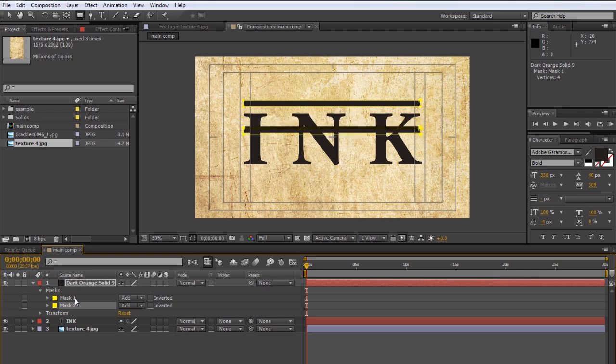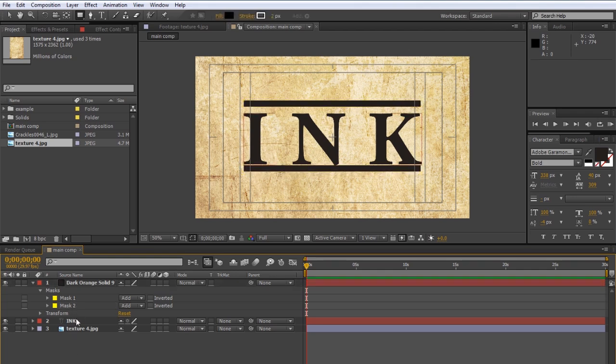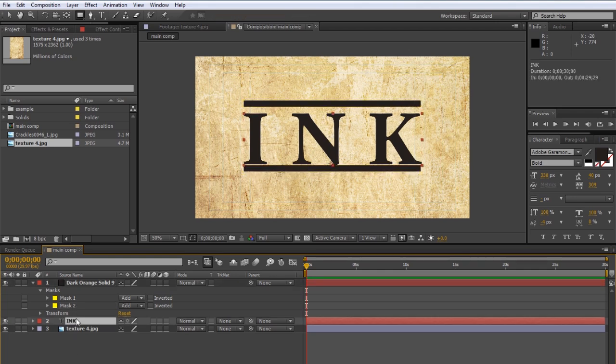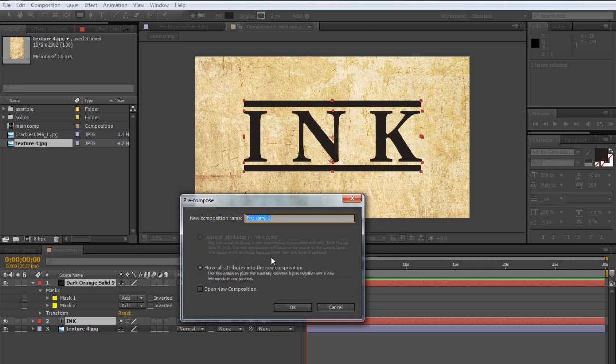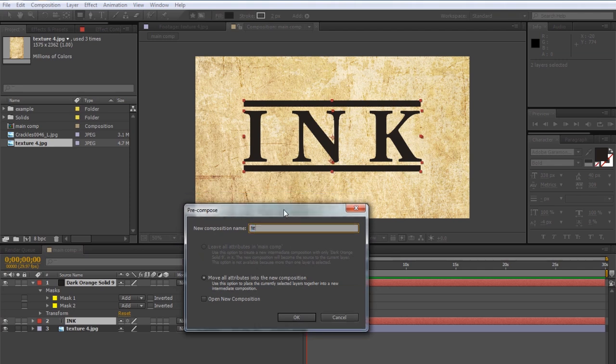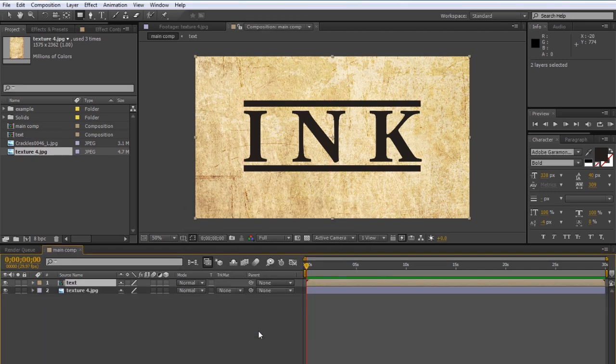Now use your arrow keys to bring the line down here, like so. So let's do up a little bit like that. And center, turn the guides off so you can see better. Center up the text with the lines, like that, that's about good. Now select both these layers and precompose them by pressing Ctrl-Shift-C. And we're going to name this text, like that. You can also press Command-Shift-C if you're on a Mac. Those are generally interchangeable, Command and Control.